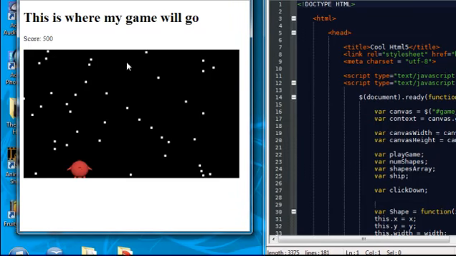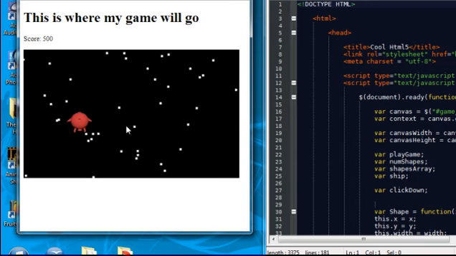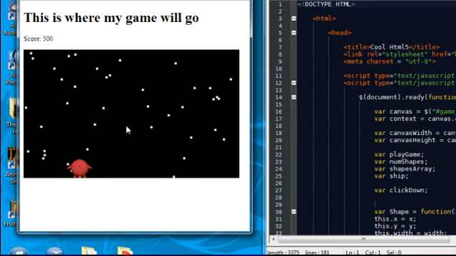So in this tutorial I'm going to show you how to actually display game over when it says game over, because at the moment it just stops and it's a little bit confusing. If you're playing this game, it kind of looks like it just freaks out and stops. So we need to explain what's happening.